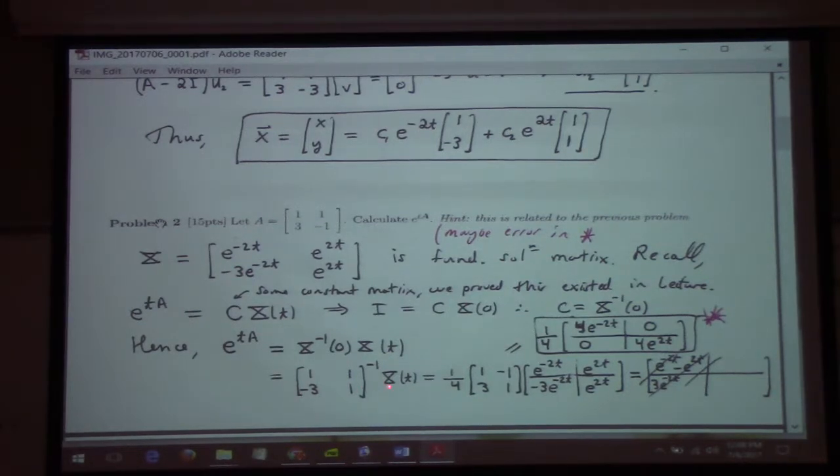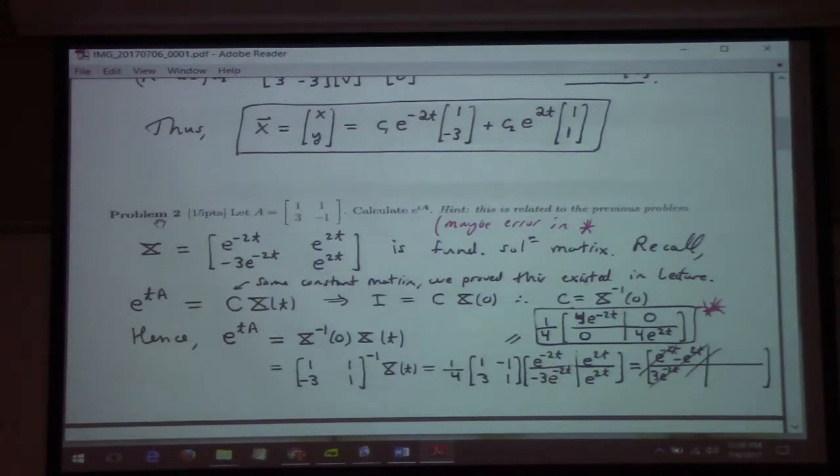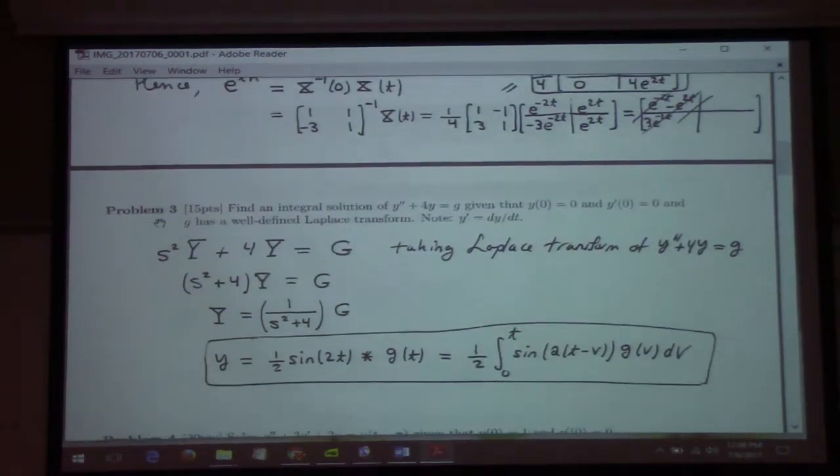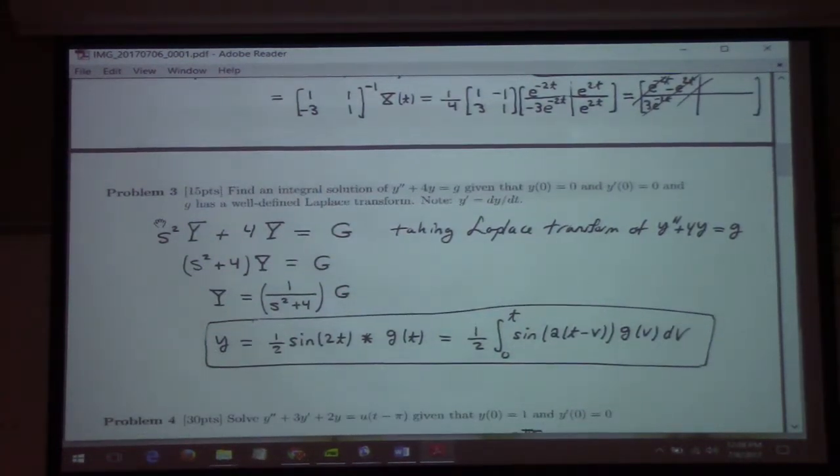So I can calculate the inverse of that 2 by 2 matrix, multiply by X(t), and that should be the matrix exponential. If I did it right, I got the diagonal matrix e^(-2t), e^(2t). It feels wrong to me. I don't know where my error is, if there is one here. I'm just saying there might be an error here. So some of you got approximate answers here. More of you missed this one, which is a little bit disturbing to me. We did some ones like this in class. Maybe I didn't have enough homework on it. I don't know.